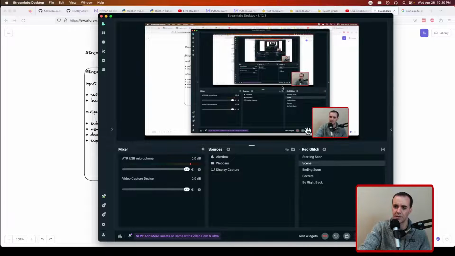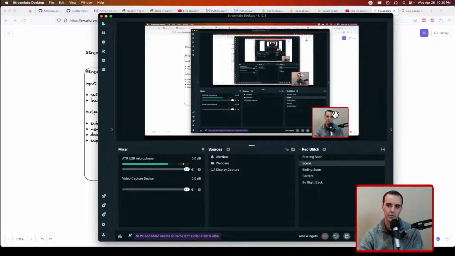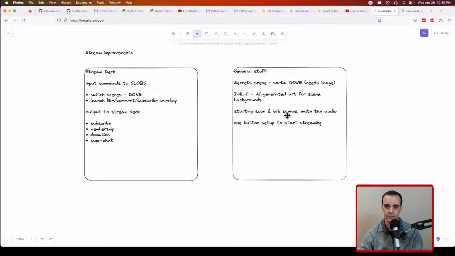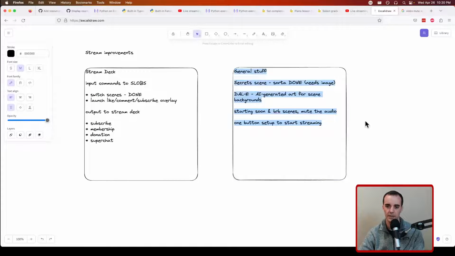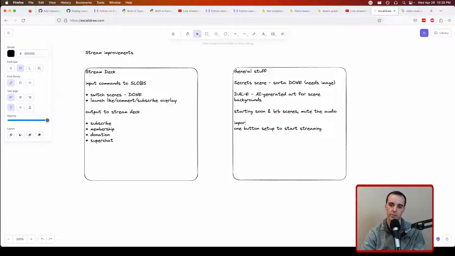Oh, I'm also not thrilled about this pretty generic frame around my video input down here. Red frame is kind of dull. So it would be nice if I could improve the video frame.